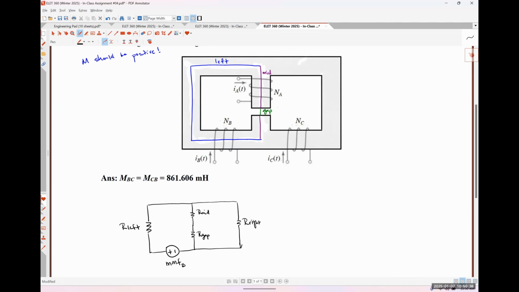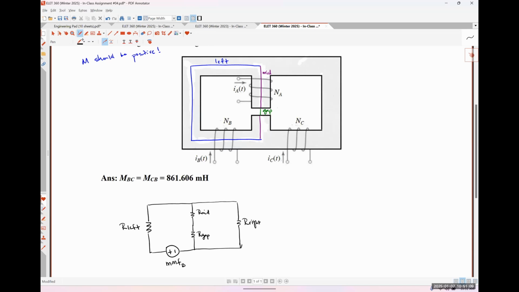Exactly right. And we're not going to put the C coil on here because we're not interested in what C is producing. We're interested in the flux that's flowing through C if it were off, because we're talking about mutual inductance. So we chose B to be our source, which means we're turning C off, and we're interested in the flux that flows through C, or realistically, the flux that was generated by B that flows through C.